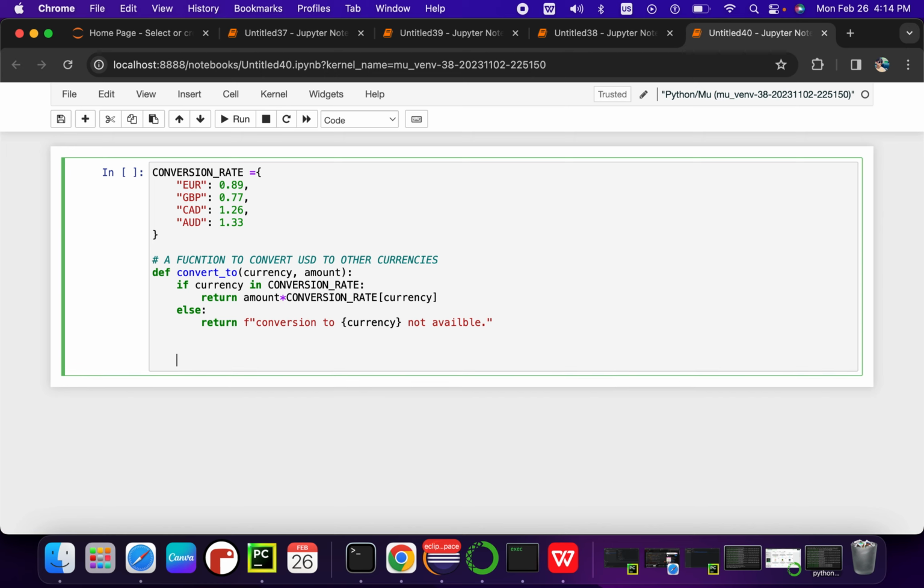Okay. And now I want to create another function, and this function should tell something, right? A function to calculate the converted values.